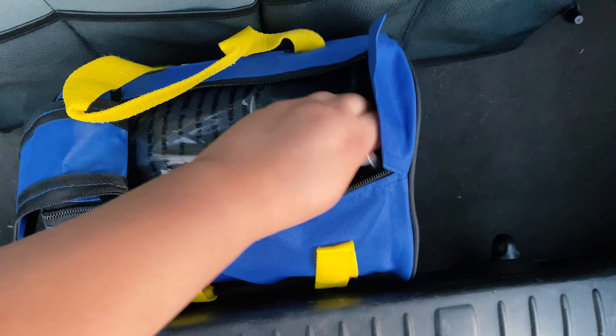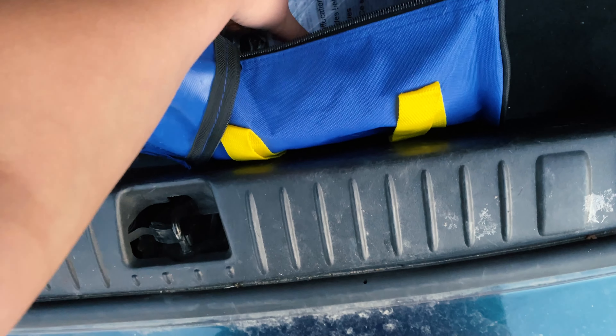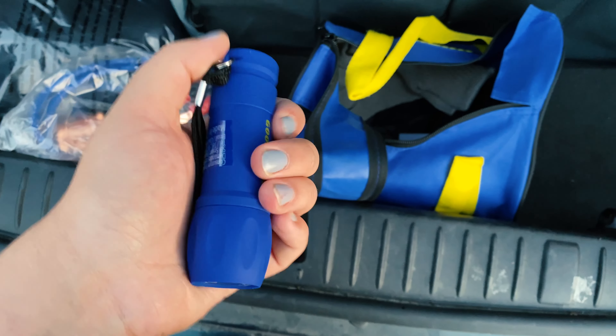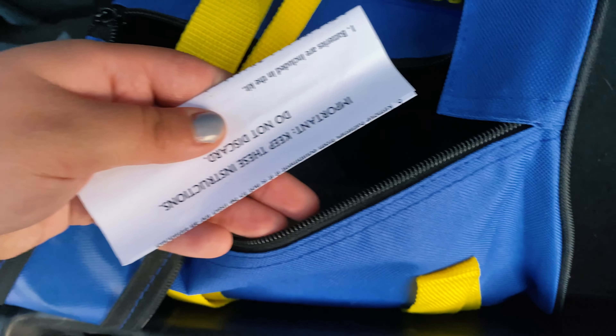And then I have my actual emergency bag kit. It's this blue one with bright yellow straps. In here I have an emergency blanket, which I clearly struggle to get out of there. It's actually quite soft and squishy. I have some jumper cables in here. A flashlight that I thought worked, but it doesn't because the batteries they give you are dead. And those are the gloves that come with it. Some zip ties — I don't know what you'd use those for, but sure. Some instructions, just some random stuff, and a regular first aid kit.